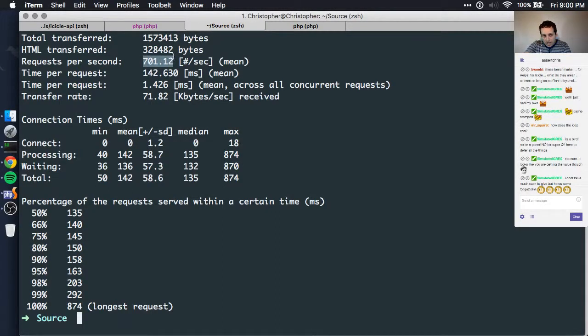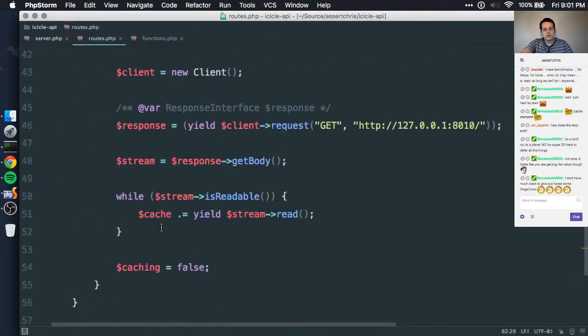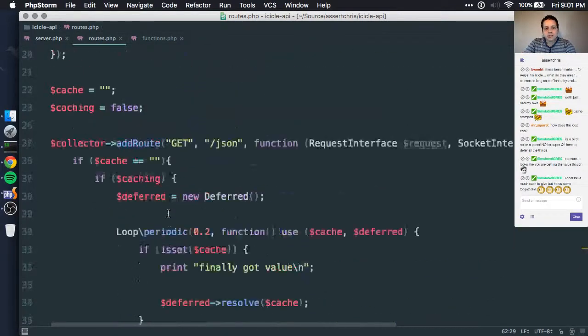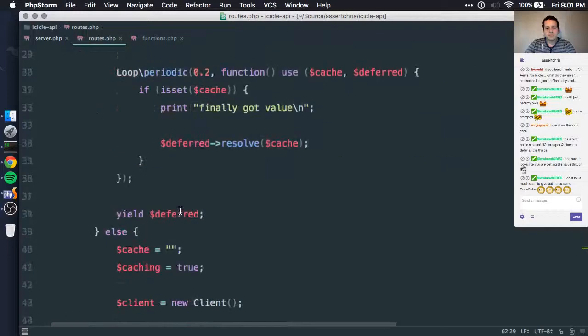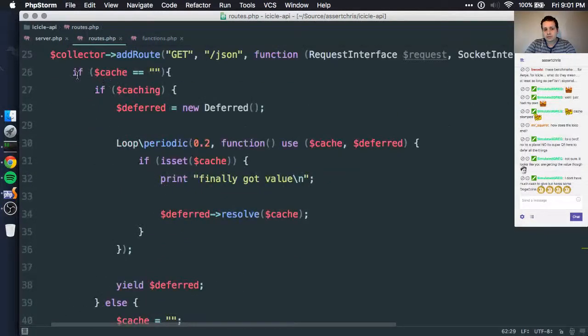We've gone even higher than we were before, presumably because something in my system is let go. But we're doing 700 requests per second, and most of them resolve almost as quick as before we did the client requests. Which makes sense, because it's only hanging the first few, and the rest is serving with cache. And if you look at this code, it's actually super clean. There's a bit of overhead, which we could probably clean up a little bit.